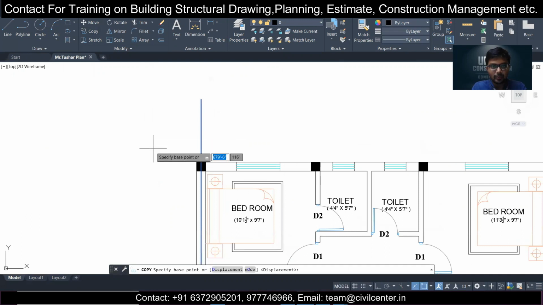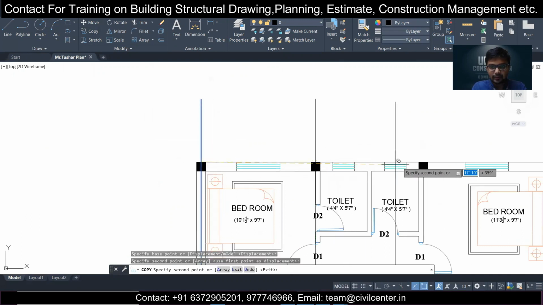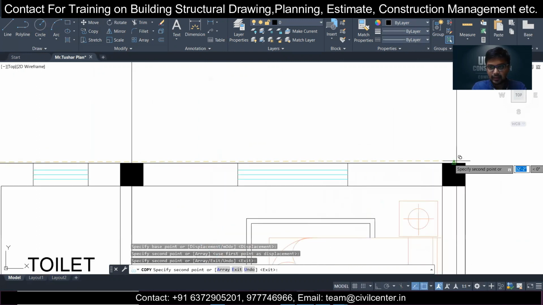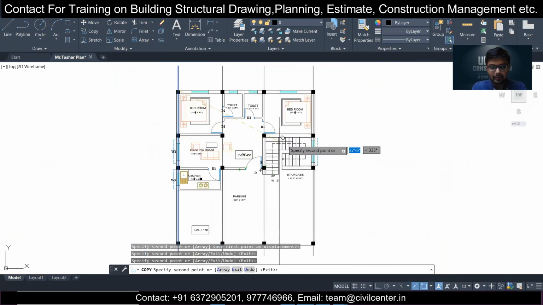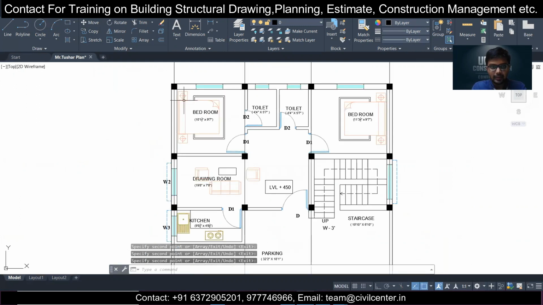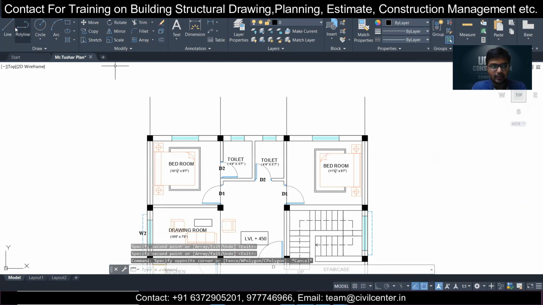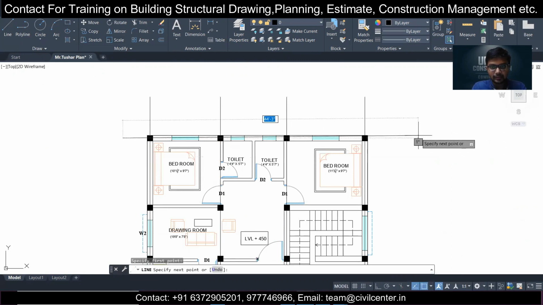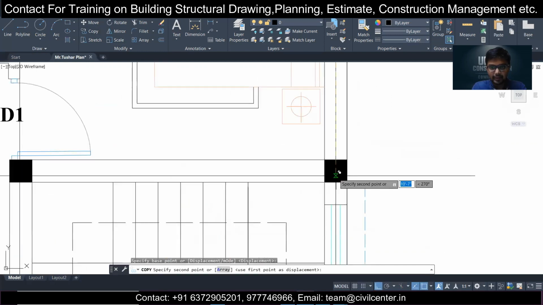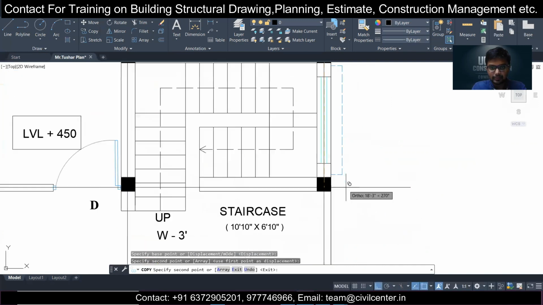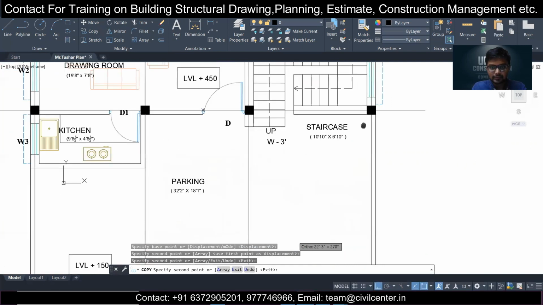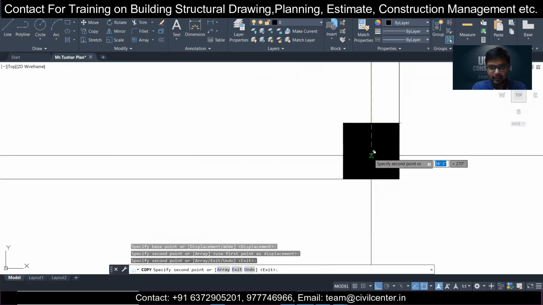Select this and copy. Vertical center lines, let's do first to this center, to this center, and to this center. So all the vertical ones are done. Let's see if anything is remaining which doesn't have any column here. Nothing is remaining. So then let's take a horizontal line here and start from here. The ortho has been turned on. Select this and then copy, and we'll select the center and look for the center of this. Again, go below and look for the center of this rectangle. Go below and look for the center of this rectangle.